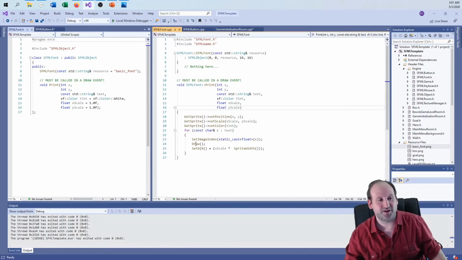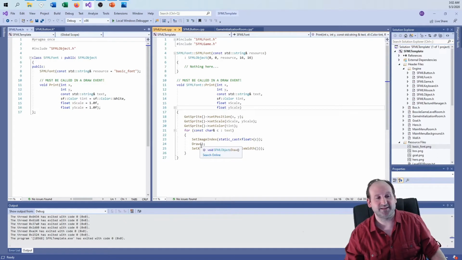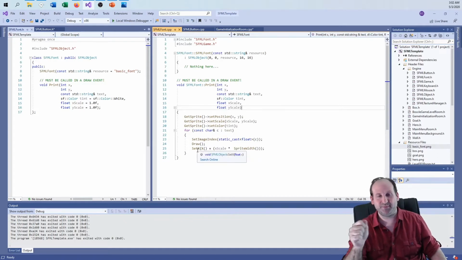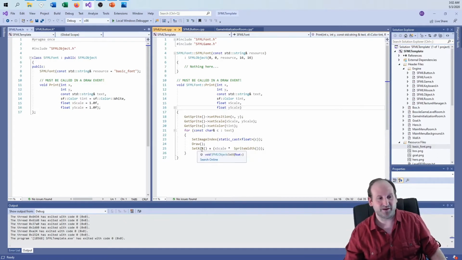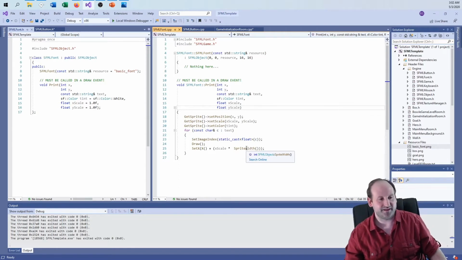We call the draw event, so that's why this has to be in a draw event. We call draw, because if we put it anywhere else, it'll be cleared out when we get to the draw. GameMaker does the same stuff. That's why all the draw actions need to be in draw events. And then once that's all said and done, I move over in space by position. I take whatever I'm at now and I move over X scale times sprite width, so I don't overdraw text over text over text as I go. And I just repeat and repeat. And that is the entire font class.